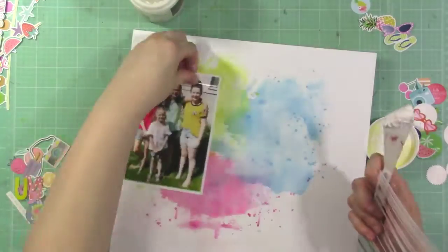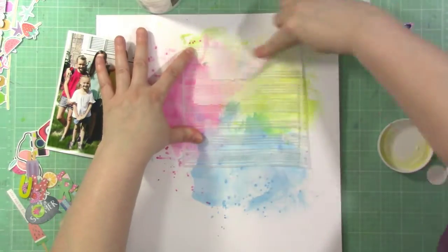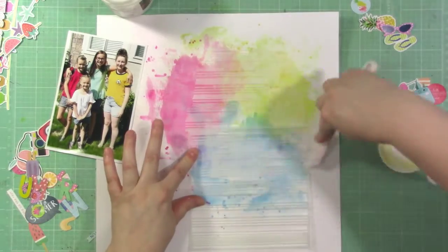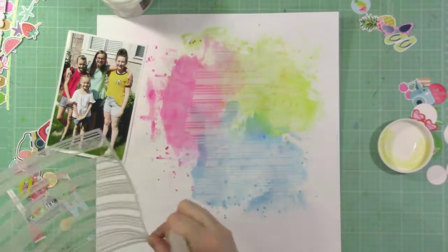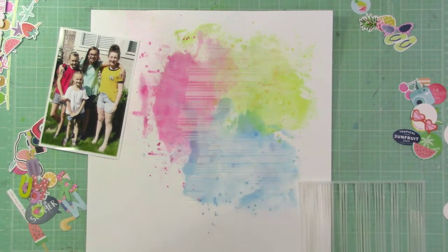So I'm trying to decide where I want my photo to go. And I decide to put my photo over to the left and have most of the color be to the right of my photo. And so I'm going to concentrate my lines to the right-hand side here. And I'm just doing kind of a messy job. I don't want it to be perfect. I just want it to have some cool looking lines.